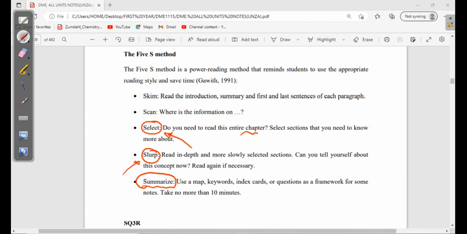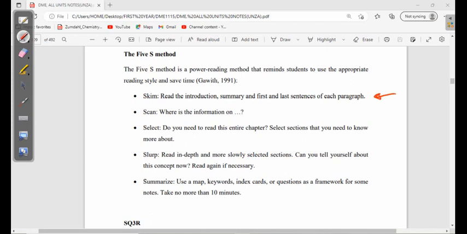To understand this, you first need to look at the general, where you just gain interest in whether you will read the whole passage. Not really reading the whole passage, but just going through the many points to understand whether you're going to like it. That is skim, or whether you're going to gain interest in reading the whole of it. After then, you look for specific information, scan. You now select which information you want to concentrate on. Now you read the information more carefully, then summarize. So that is the 5S's.